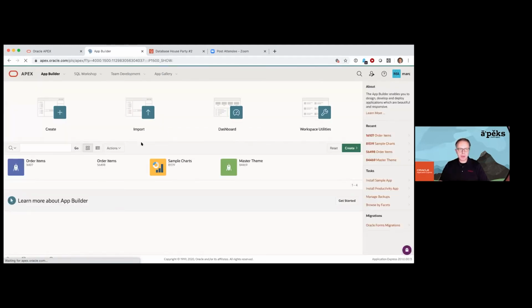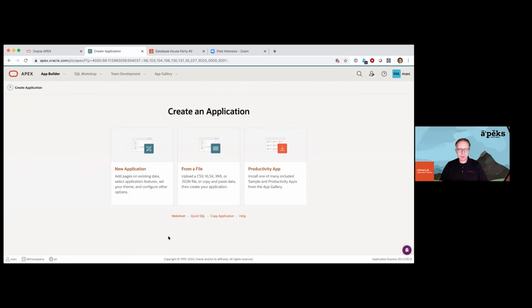Now I'm going back to my IDE, to my application builder. I'm going to start out with our Create Application Wizard. I'm going to start out from a file. I have many different options for how I could go about building applications. I could start building an application from scratch. I could install one of our built-in demo apps and productivity apps. I could build applications on existing tables, on REST APIs. But in my case, I want to load the data from that spreadsheet into this existing table.